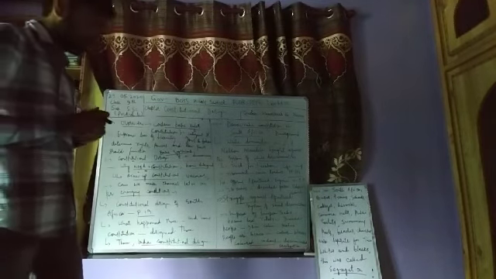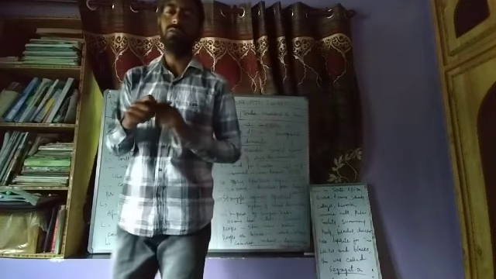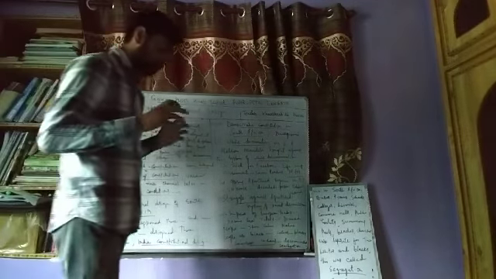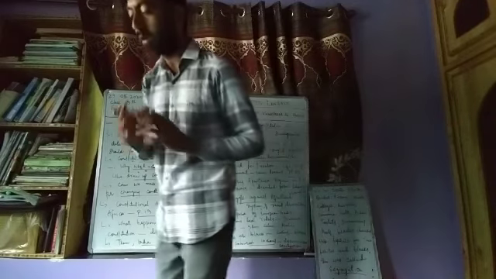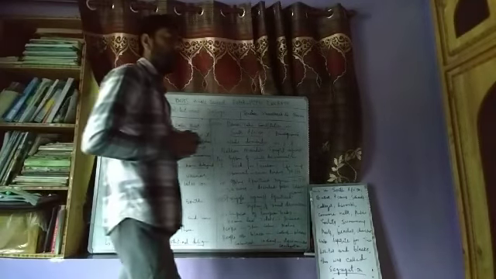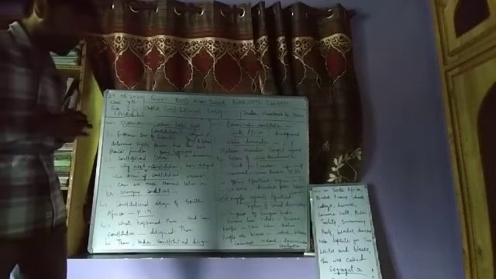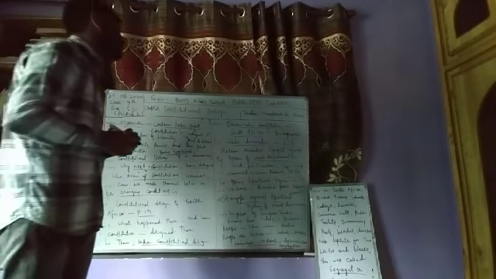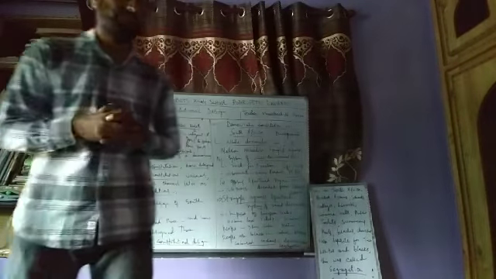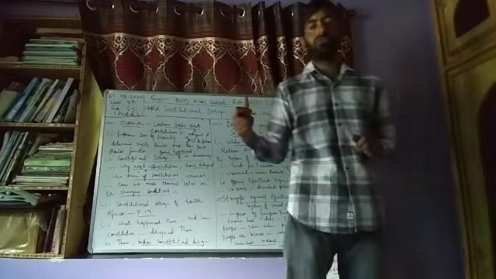So what makes it better? This feature that it works according to a rule of law, according to a laid-down principle. That means the rulers cannot work according to their own wishes. It is mandatory for them to work according to a set of rules. These rules are found in a book, and that book is called the Constitution. So accordingly, our next chapter from political science is constitutional design.